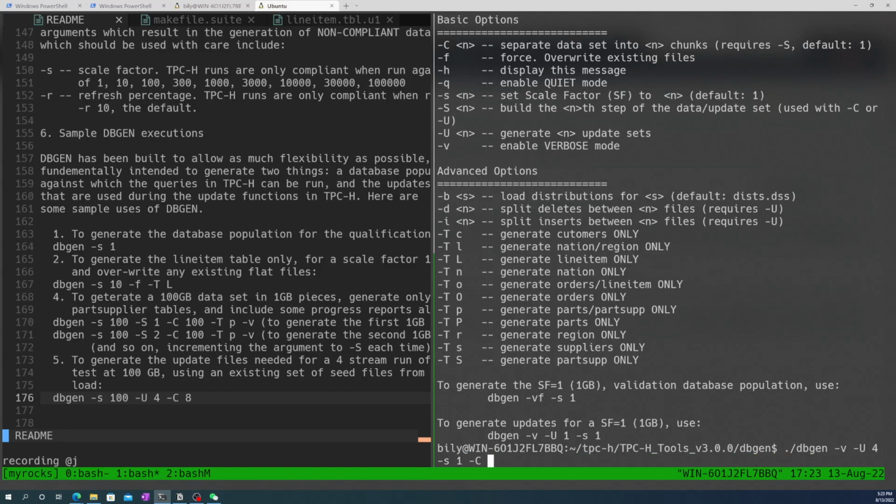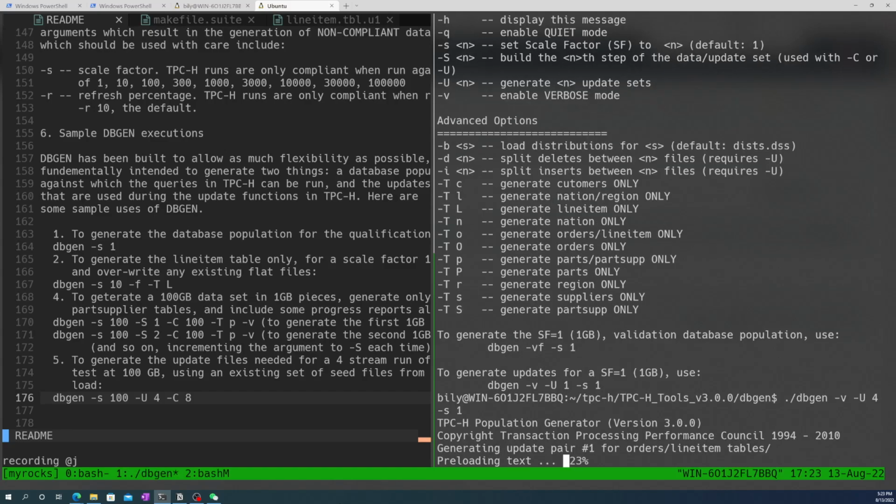What is -c? Separate data setting in chunks. I don't think I need to separate. I'm going to go with defaults. Let's go.